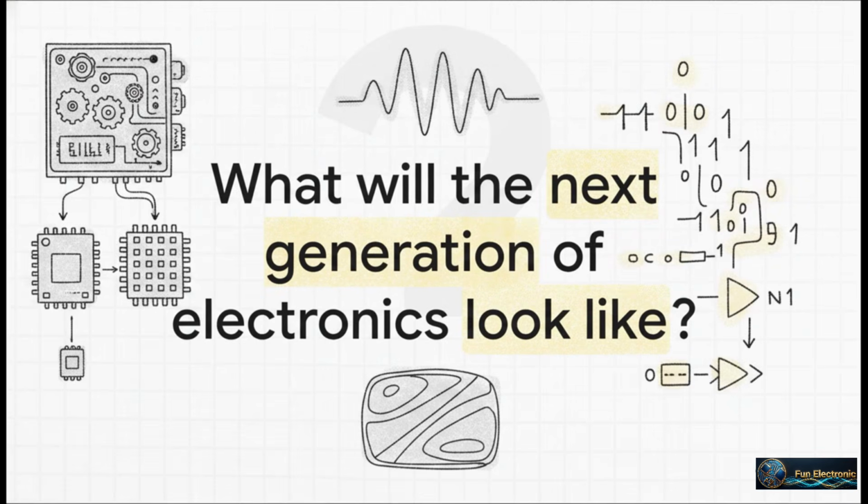Digital electronics has completely miniaturized our world, turning our most complex realities into incredibly fast, simple sequences of zeros and ones. We've gone from room-sized analog machines to billions of transistors sitting on a chip the size of a fingernail. But I want to leave you with a final provocative thought. As engineers push the absolute physical limits of digital integration and silicon miniaturization, what will the next generation of fun electronics even look like? Will we move beyond silicon entirely? The future of the digital world is unwritten, and I, for one, can't wait to see what code we crack next.